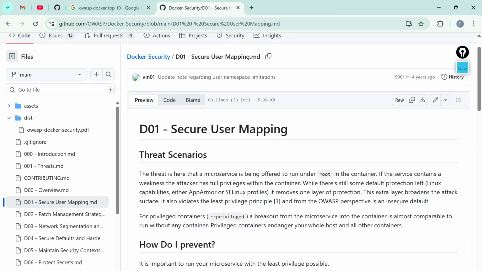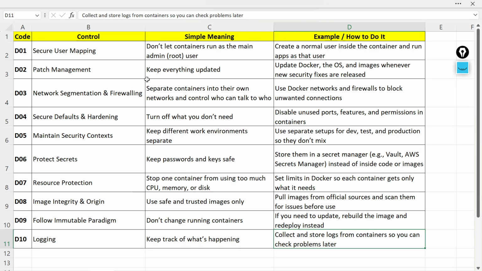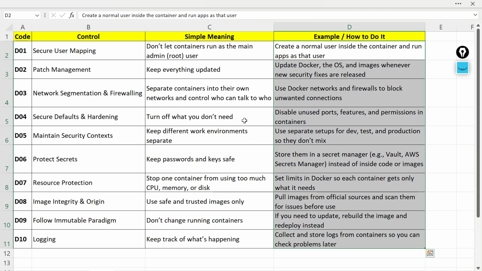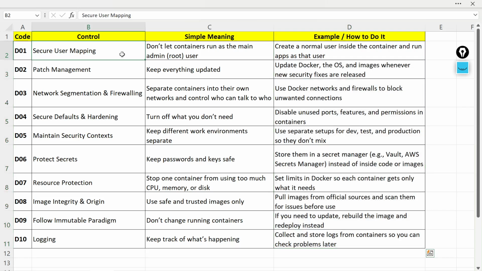Now what I did was prepare a chart that showcases the OWASP Top 10. Here you can see all the top 10 listed, in simple meaning without much jargon. Why? Because we are just understanding first of all. It is something new for me also, and maybe for some of you. There is some example of what exactly to do and how. It is a simple explanation and simple example. Without further ado, let's get into the video and discuss this.